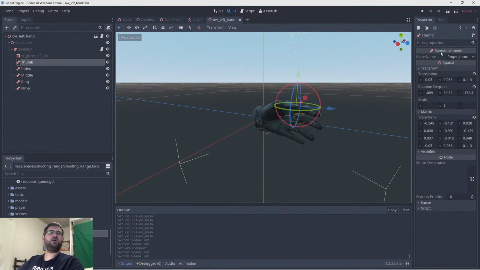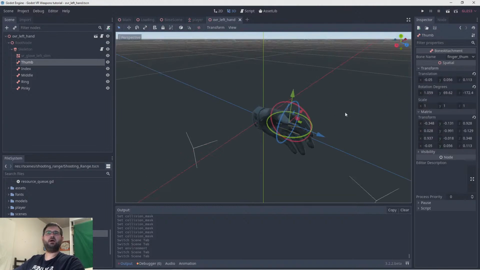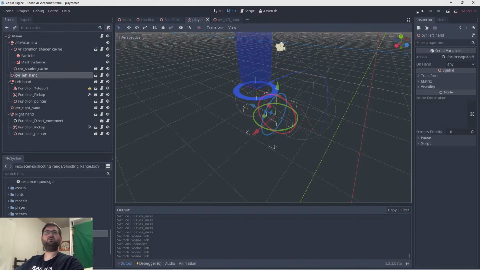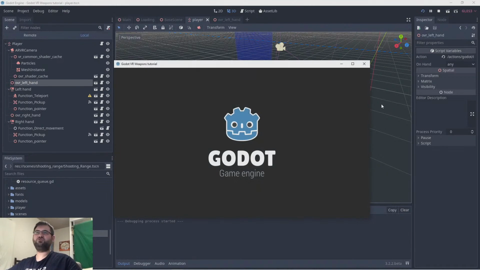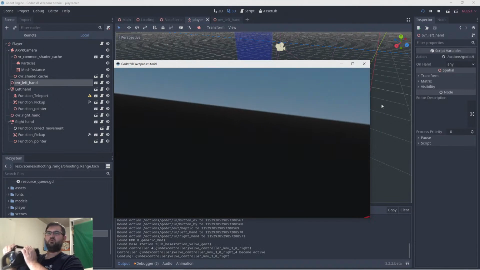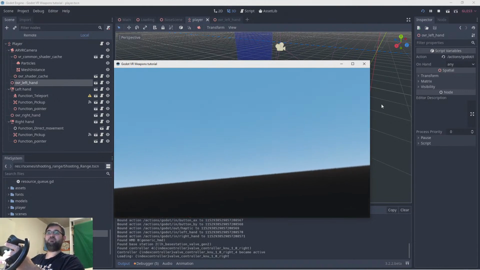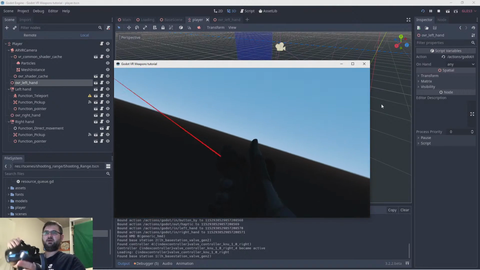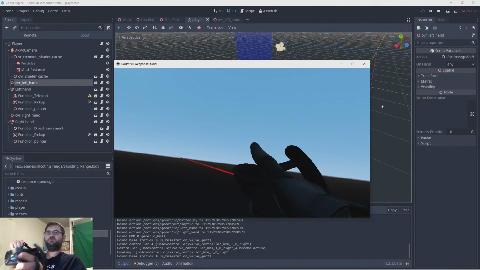But you can see that I have created these nodes called bone attachment nodes. That's a node in Godot where you can identify one of the bones in your skeleton, the fingers, and you can make this thing follow the finger. We'll run a quick test. Let's see if our project still starts, because I don't think we're calling our world load info yet. So yeah, we've got nothing left. Not even a Godot logo. Oh, he must have been hiding. We do see our pointer pointing out now.